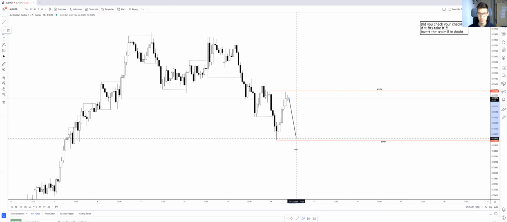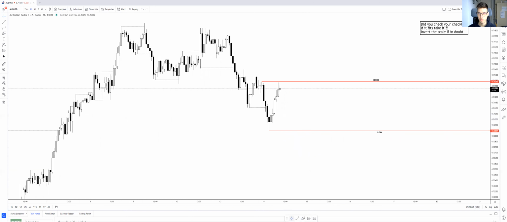Or we can get an impulse to the downside, and then I will need to see how the impulse looks like, how big it is. But to me, it would signal more volatility, so I would probably stay out. But if we do get a nice clean big impulse, pull back, another impulse signaling the trend, I would enter a bullet short.